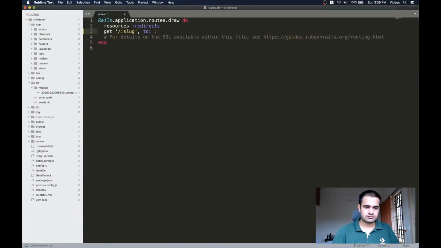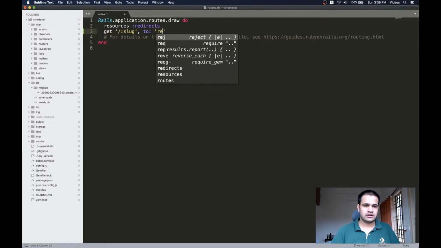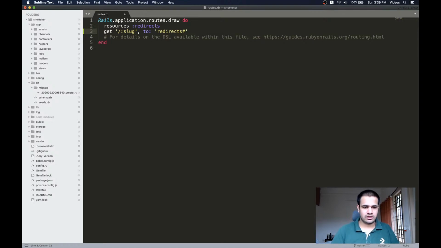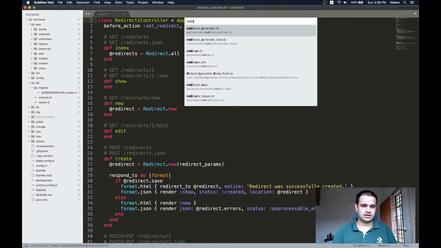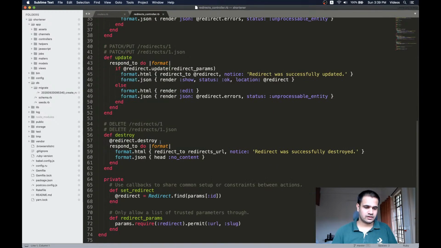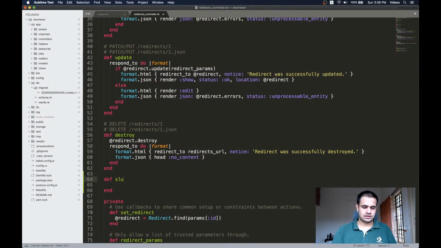To the redirects controller. I'll create redirect, it could be a special keyword, bad naming, I would say. Slug, let's just call it slug. So I can open the redirect controller now and create a new method called slug.